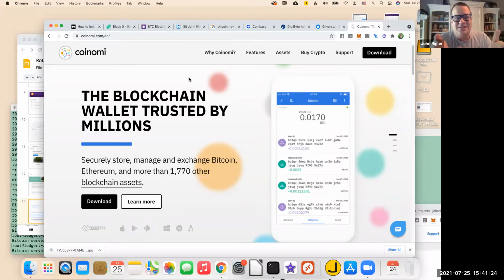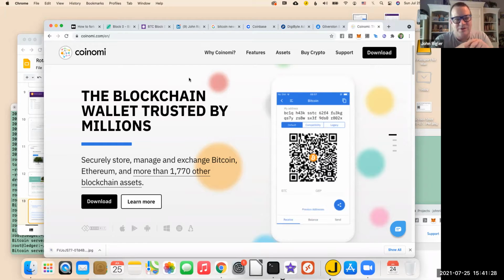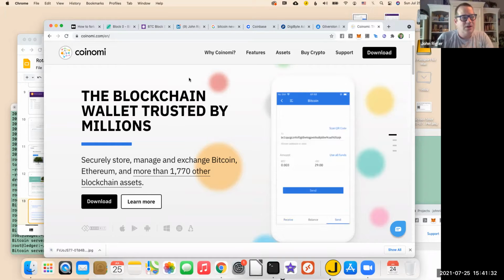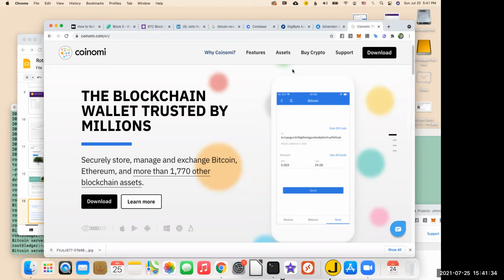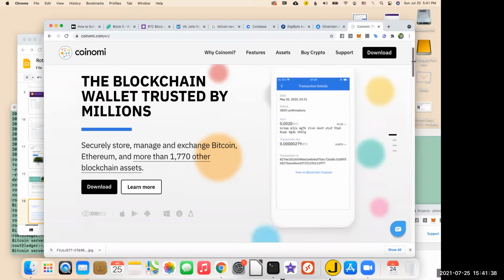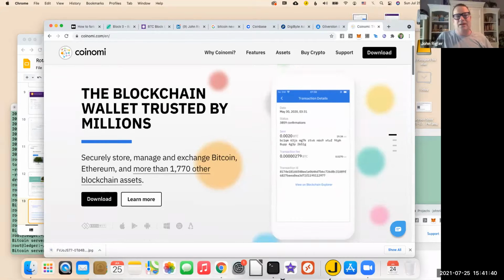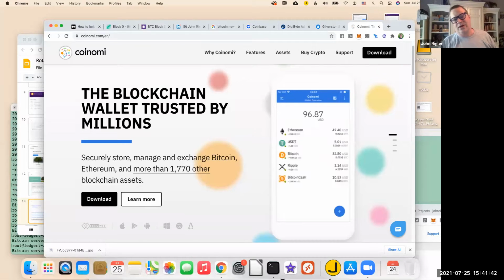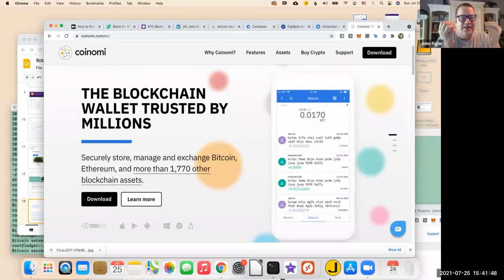So nobody else, I mean, I guess it's possible that somebody else could be given those 12 words, but that doesn't ever really happen. So how secure are these, John? The layers of security on the blockchain? Well, again, on the blockchain, everybody can see your transaction, right?